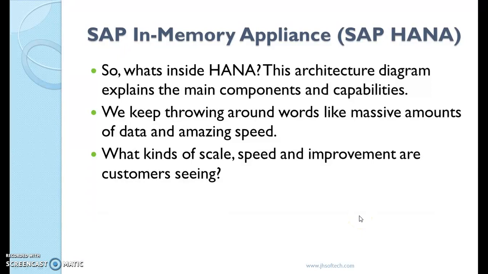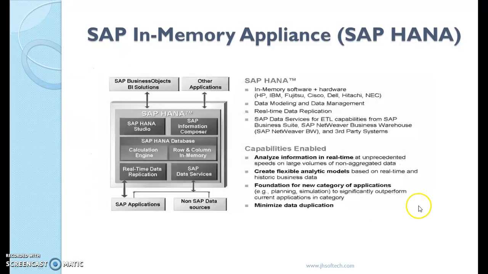So what's inside HANA? This is an architecture diagram, so let's discuss it in more detail. Let's imagine that we are going to connect with some other systems. We have SAP applications and non-SAP data sources, and from these we interact with HANA. HANA has HANA Studio, SAP Information Composer, the calculation engine, row and column in-memory storage, real-time data replication, and SAP Data Services.